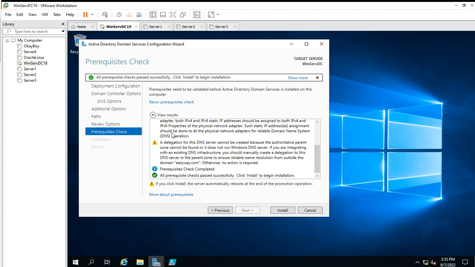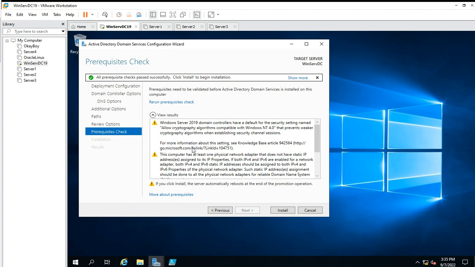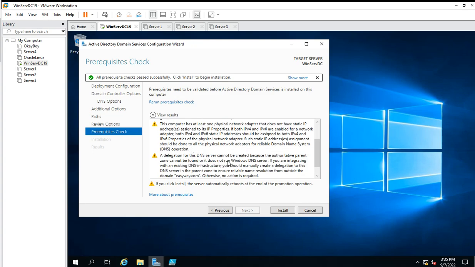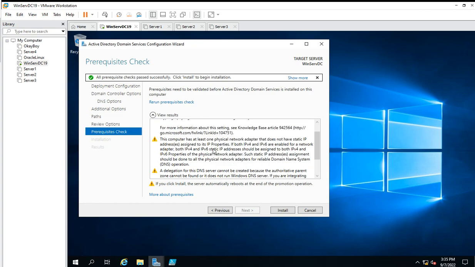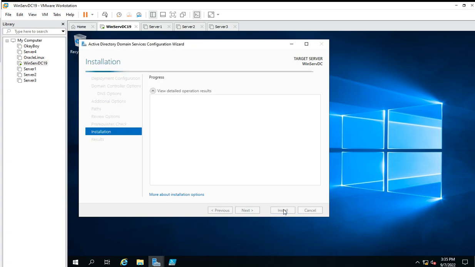It is giving some warning. Let's see. Okay, this one is because we did not set up the static IP address, so later on we will set up the static IP address. Just install now.